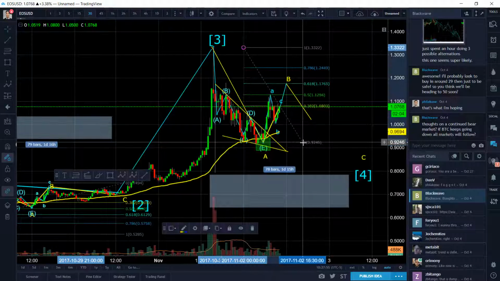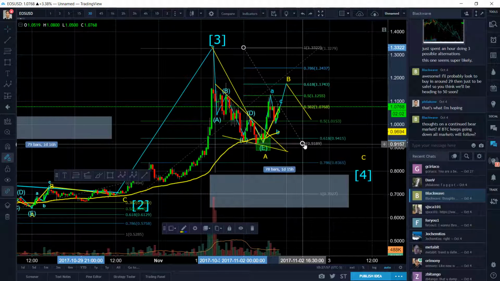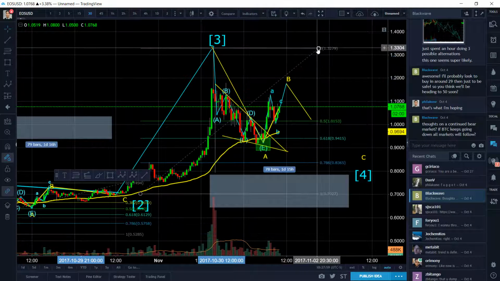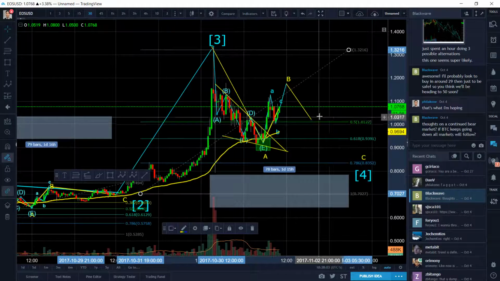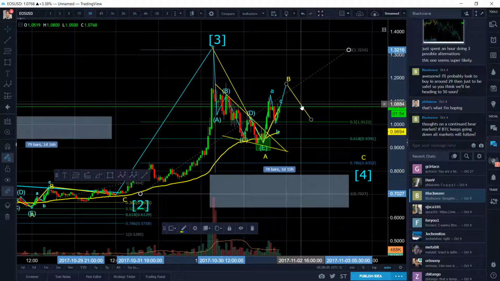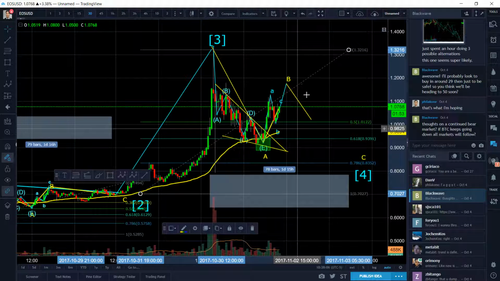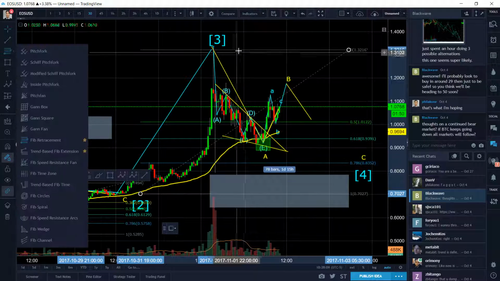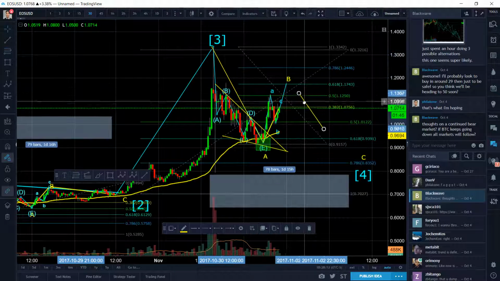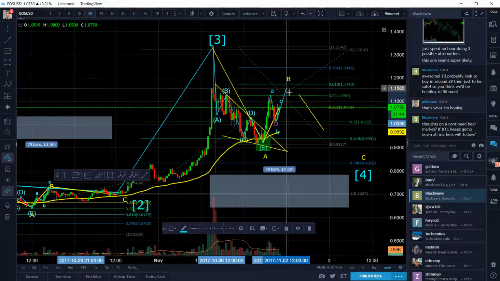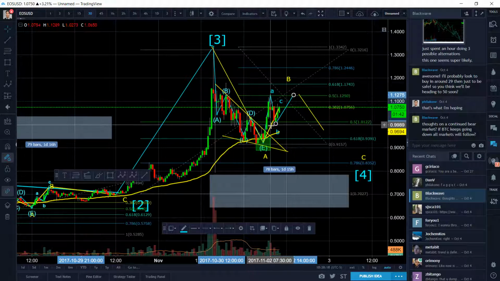Trust me, it's going to take a really long time. We're going to pull it all the way up over here because we're also going to assume the same amount of length for correction, okay? I'm going to assume it's going to get to about, sure, we'll say the next target that it might hit is right up here to finish our C wave, okay?